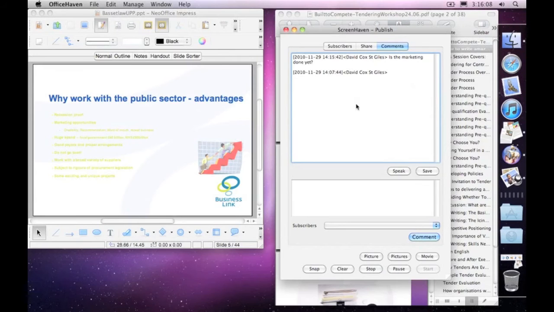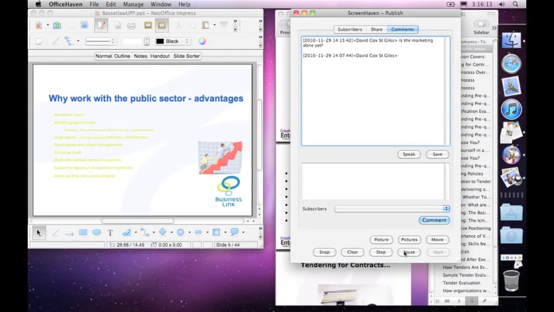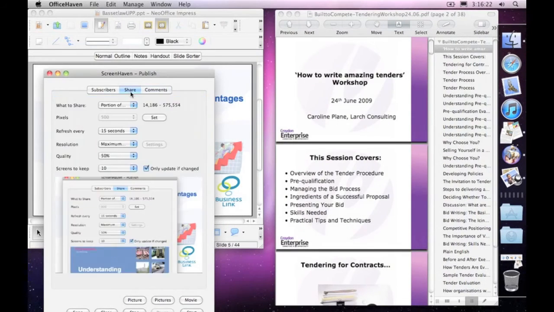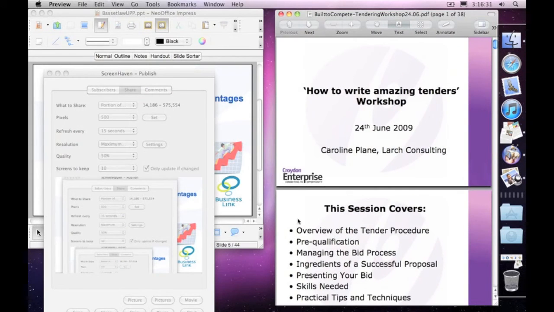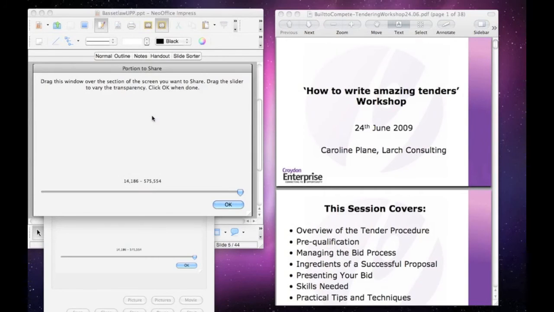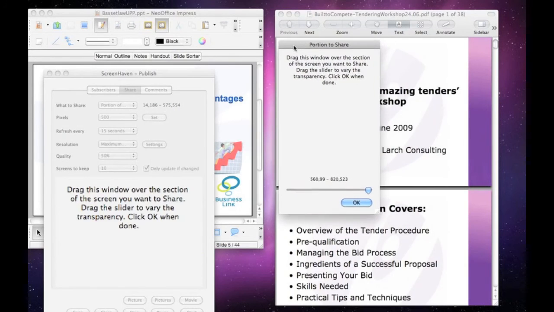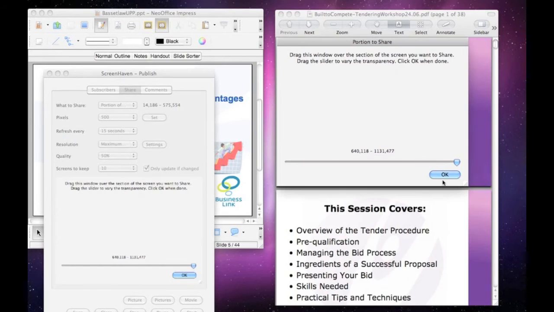If I wanted to change over from one set of notes or one presentation to another, I can come down here and go pause, which will stop the sending of this left-hand presentation going up. I can then come along to share. This one has a whole lot of text on the right-hand side that I don't really need, so I'll close down the sidebar to get a bigger image. I'll come along here and say set. I'll move the area that we want to share from the left-hand side over to the right-hand side, and go OK.